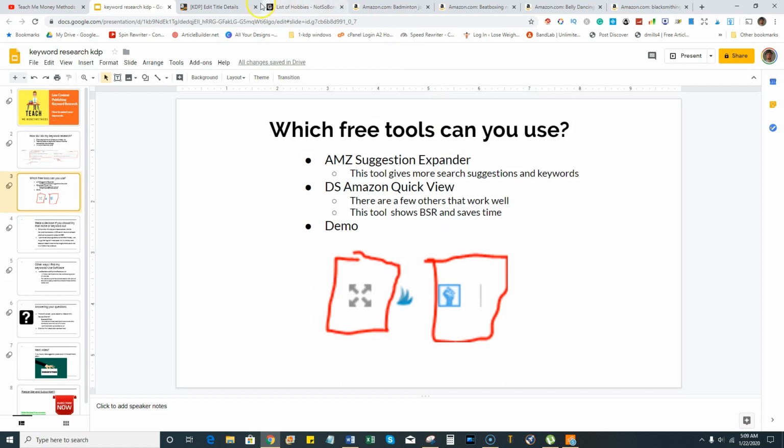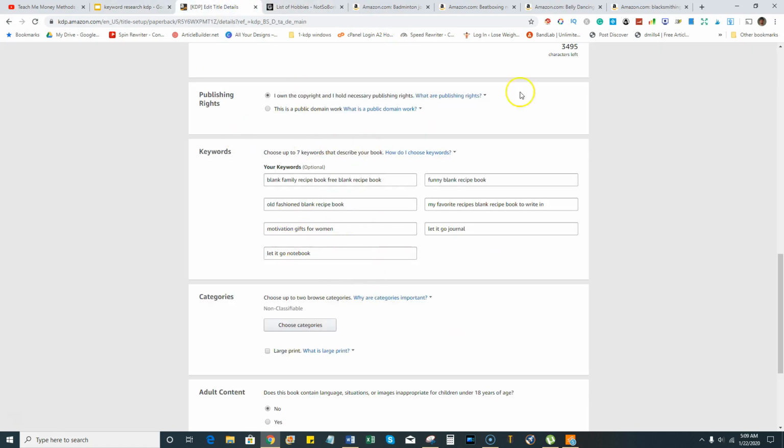So essentially, here's the back end keywords. You're right over here, and this is what that sample screenshot that I showed you. But right here, you could type in gifts, and then don't do a comma or anything like that, and then birthday, Halloween, dad, gifts. You can just continue to put keywords and stuff it all the way to the end until it stops right there. And that's what I would suggest.